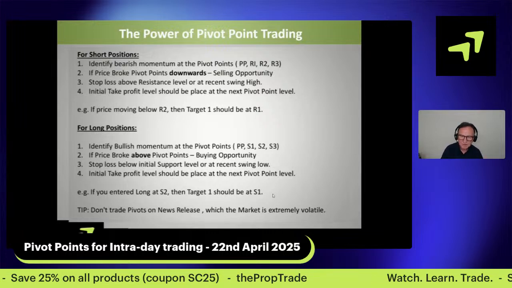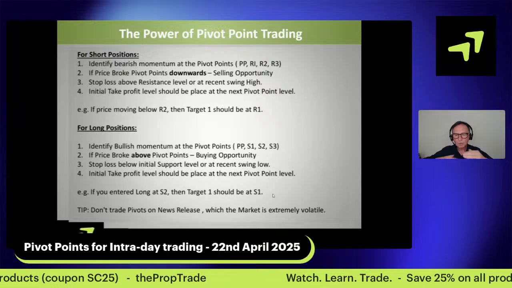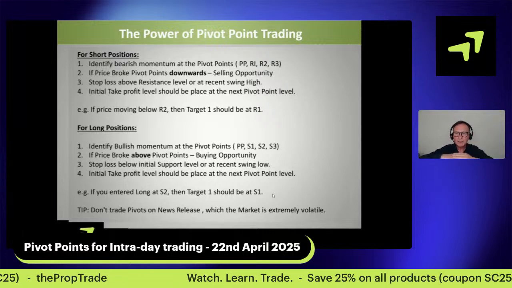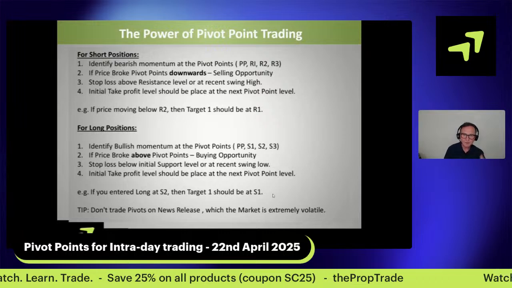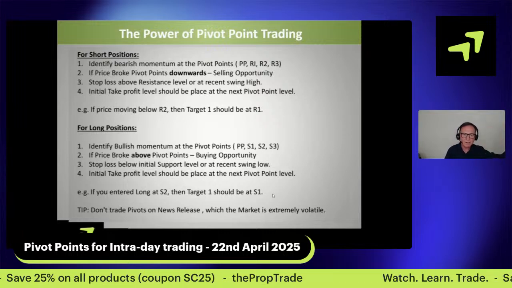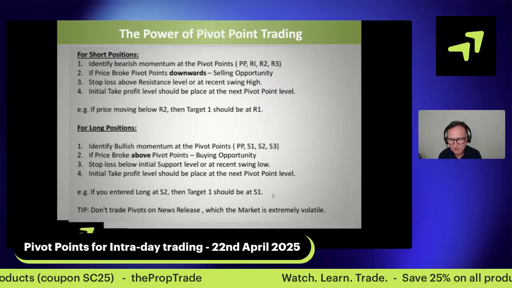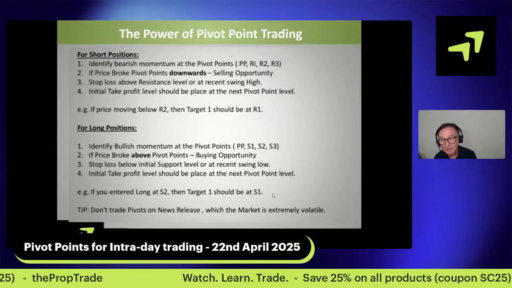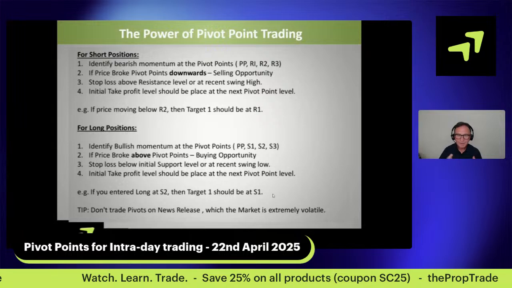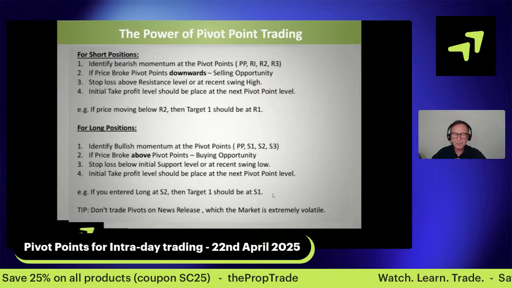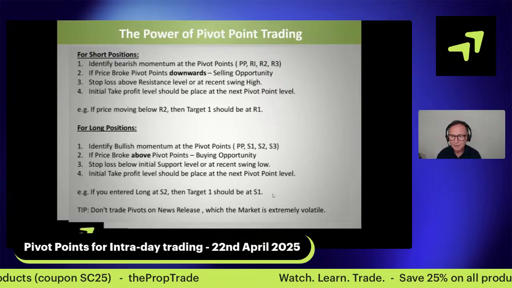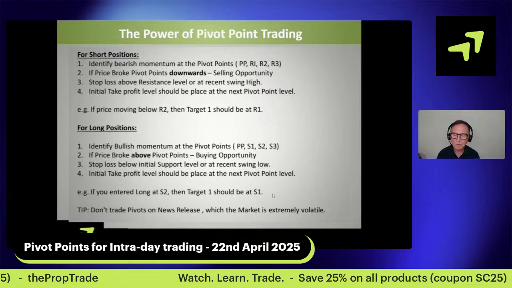But again, once we've moved away from the pivot point, you can use any of the following, R1, R2, or S1, S2, S3, as potential target areas, and use the same sort of approach. So are we going to touch it and bounce from it, or are we going to break through it with some momentum? That's what we're looking for.